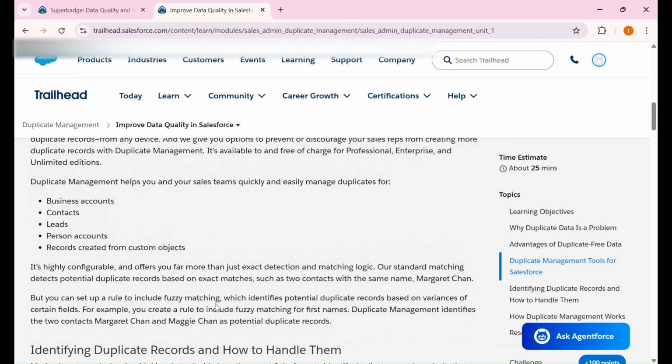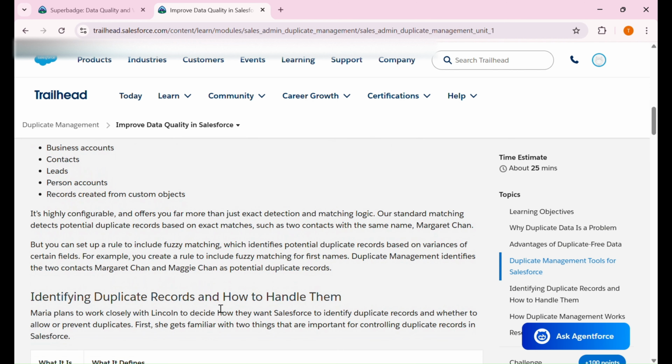It is highly configurable and offers far more than just exact detection and matching logic. There are some standard matching rules present which can detect based on exact matches, such as two contacts with the same name, such as Margaret Chan.